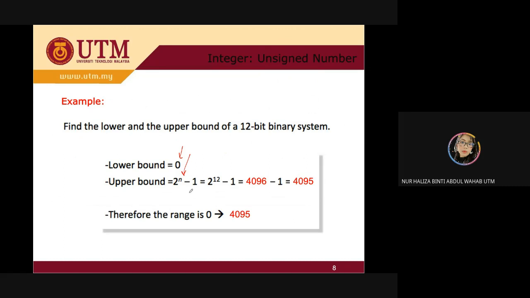If you cannot remember the normal default ranges, you can see you only need to apply all 1s, depending on how many bits you have, and then you just convert it into decimal, then you will get the value of the upper bound. If let's say you forgot the equation, you need to put all 1s, then convert to decimal, and that is your answer.